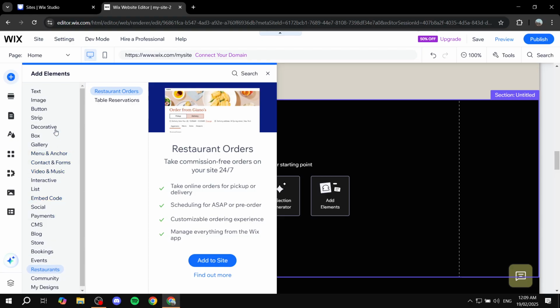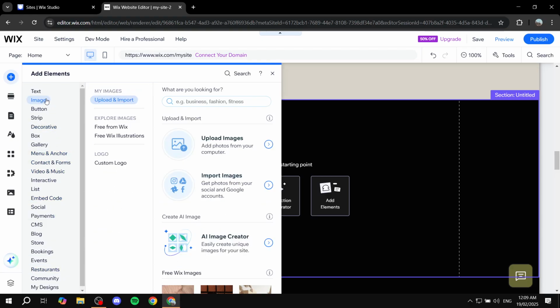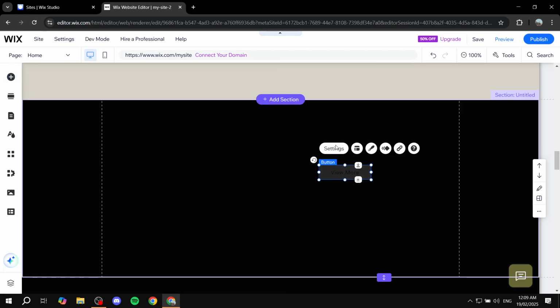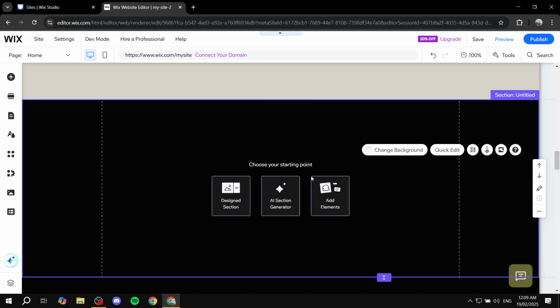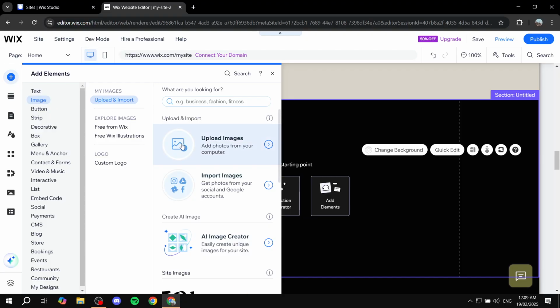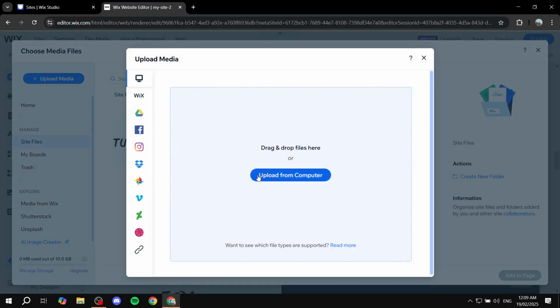So all of these things you can feel free to add, and it's very simple to do so. Again, just go to anything, let's say image, and then we just want to click on upload image, or just drag and drop by holding left click and dropping it to the section. But I believe for the image, it's not like the rest of them. For example, if it's a button, we can drag and drop. But if it's an image, then we just want to click on the section and click on add elements, go to image, and click on it instead of dragging and dropping.